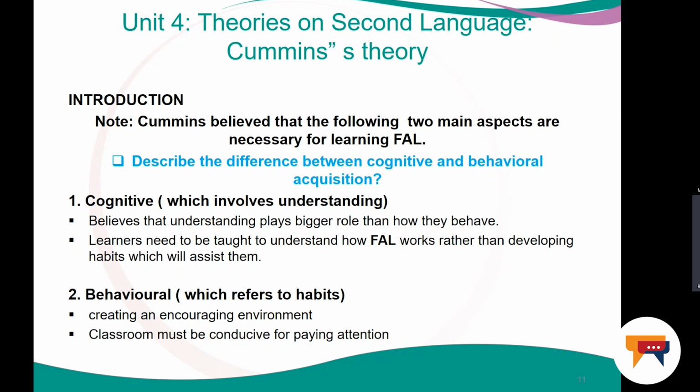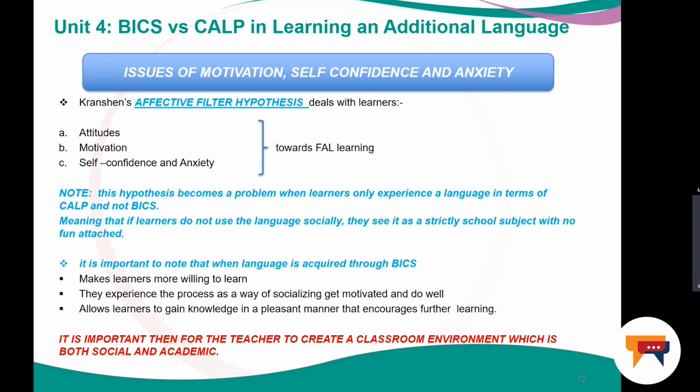Behavioral can go to creating an encouraging environment. The classroom must be conducive for paying attention. How do you create a conducive classroom? That is key also, especially when you talk about language. BICS versus CALP in learning an additional language. But I've put this within the other theories of Krashen. It says issues of motivation, self-confidence, and anxiety.